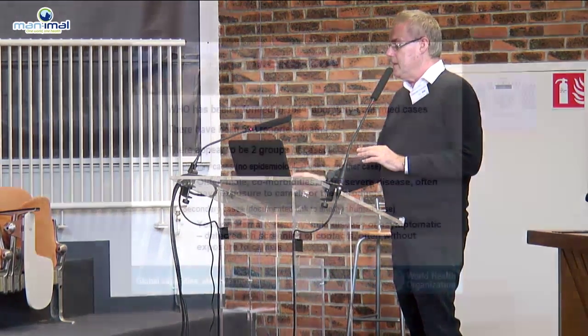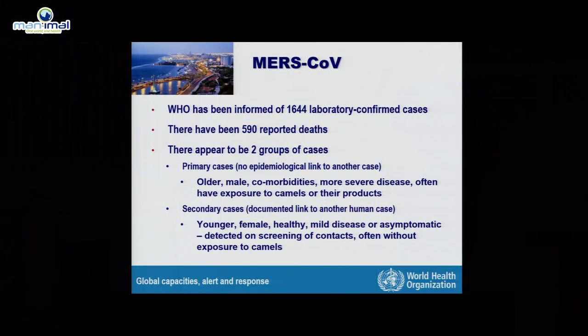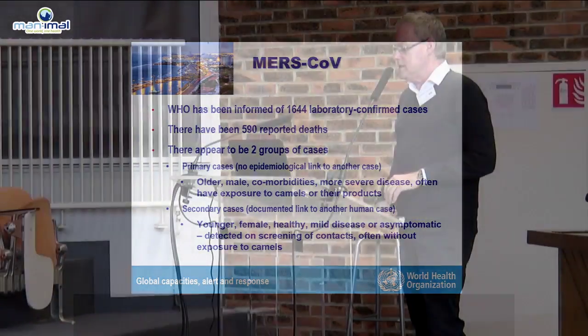People who have a lot of contact with camels tend to have a higher prevalence of antibodies. But, as I said, it is certainly not a clear picture as yet. So to date, WHO has been informed of 1,644 confirmed cases, it might have gone up in the last day or so, with around 590 deaths.